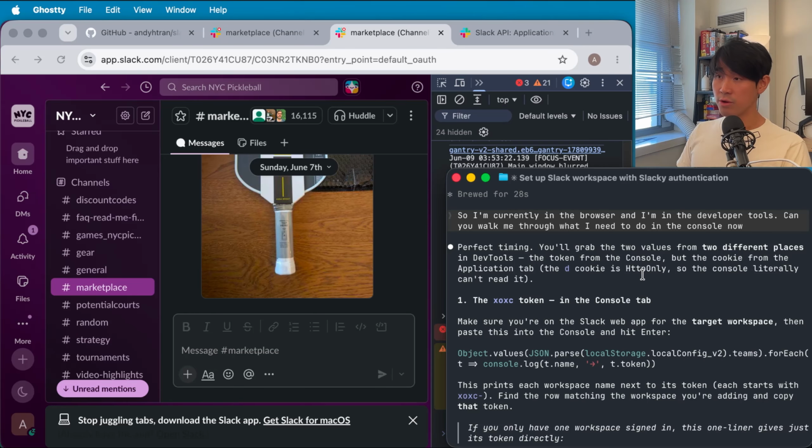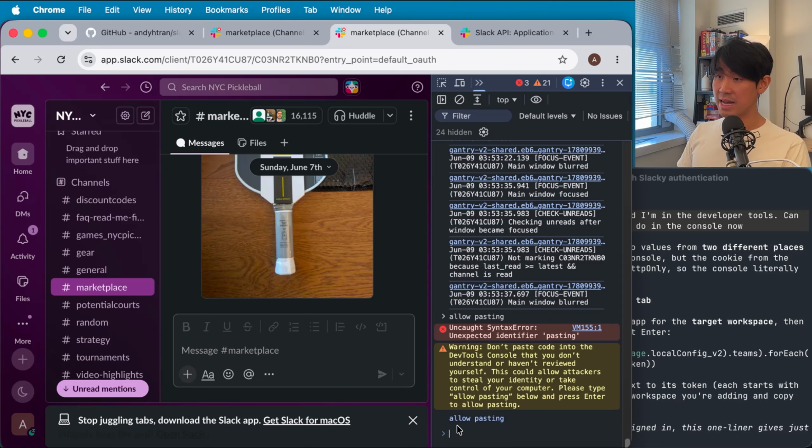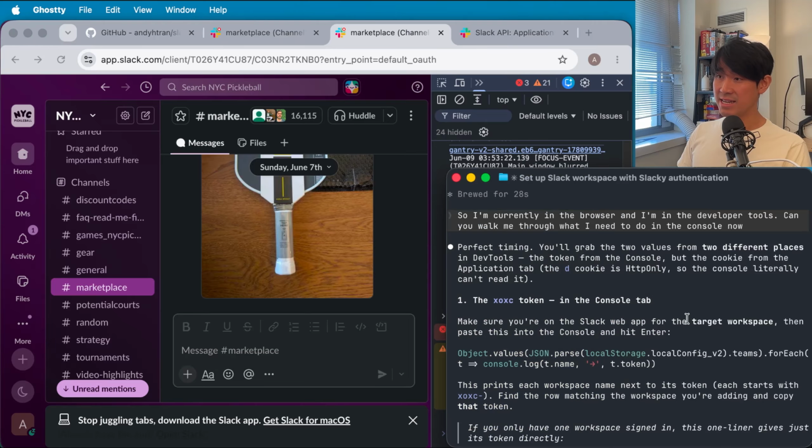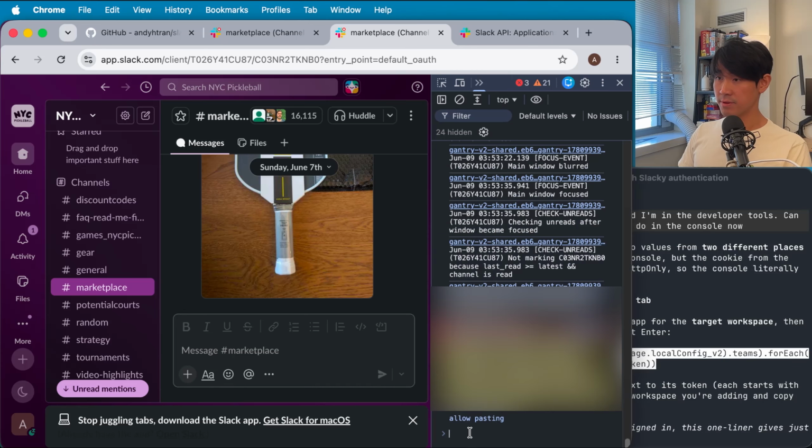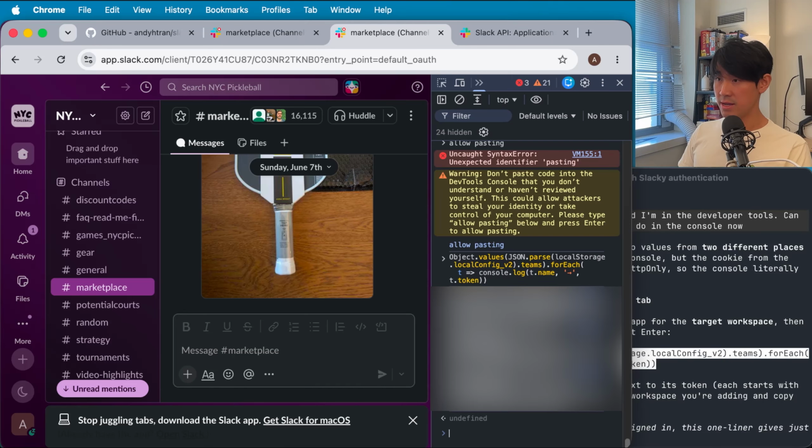So in the browser, in order to get the tokens that you need for the browser session authentication, you're going to need to type in allow pasting. That will allow you to now paste in this right here. And then from that, you can get the actual tokens that you need.